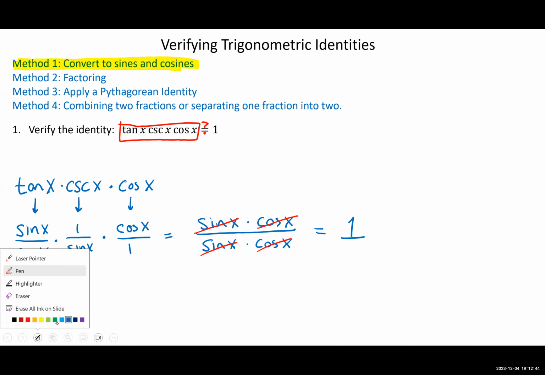And that is that. All right, we started with the left side. This was just a couple of steps. We end up with the right side. This was just the first problem. They get a little bit more interesting.